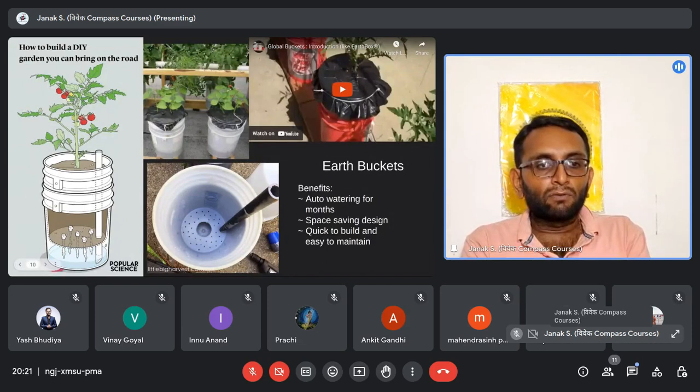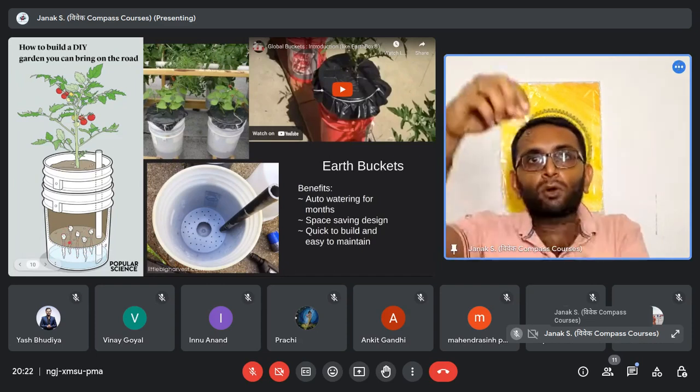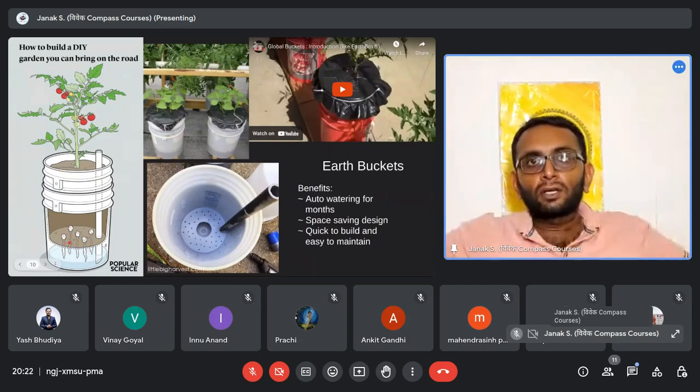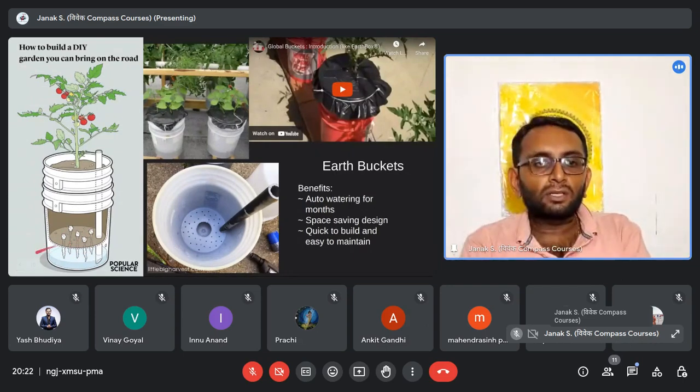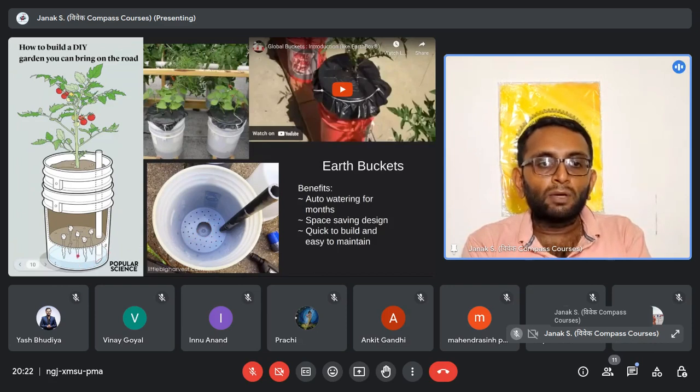What happens is the water which is in the bucket below is absorbed up through capillary action. So these are all just small holes. What I did was just take the cotton nada, the ones you tie your trouser with. You just cut them into pieces, tie a knot on the top, and let them hang here. You can tie 5 to 10 cotton nadas here, and they hang into the water and absorb the water, creating a microclimate inside this area.